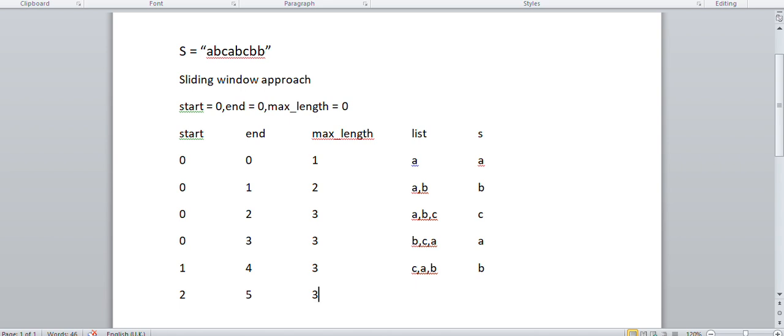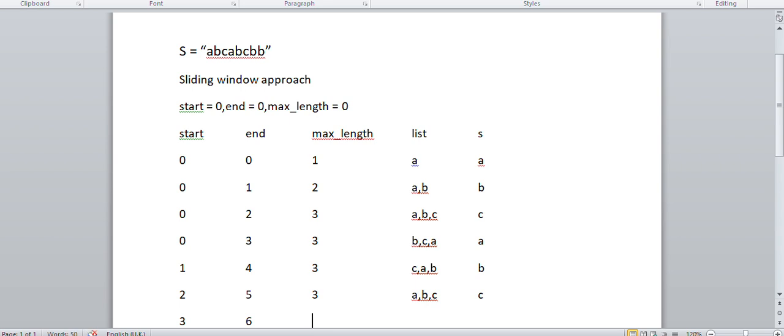Now we are at C. The list is A, B, C, and we are at character C. If we are removing a character, that means we are incrementing start also. Start is 3, end is 6. Max length will be 3, same.